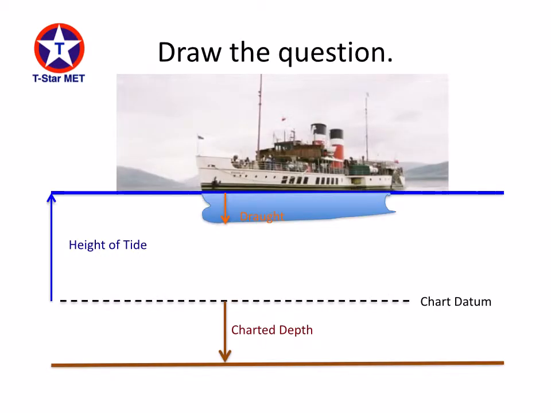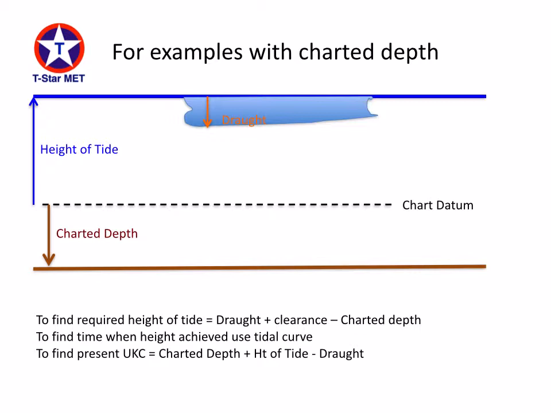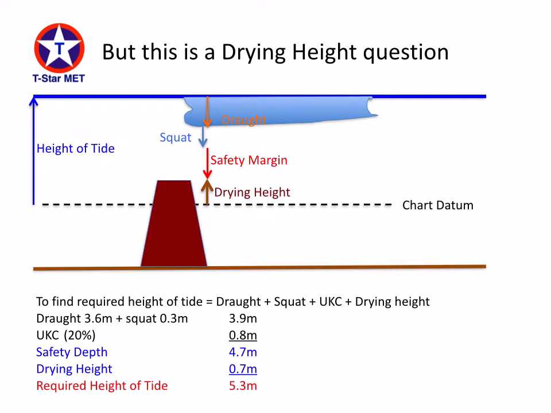First and foremost I draw the question. Normally we have questions of draft, charted depth, and height of tide, and we must be clear in our mind where they're measured from — they're measured from chart datum. The required height of tide is normally equal to the draft plus the clearance minus the charted depth. To find the time when the height is achieved we use the tidal curve. But in our question we're asked about the drying height, so the height of tide calculated from the Admiralty Tide Tables will be equal to the draft plus squat plus safety margin plus the drying height.